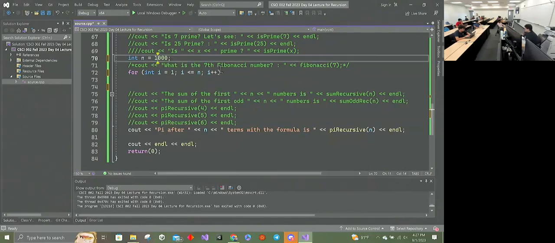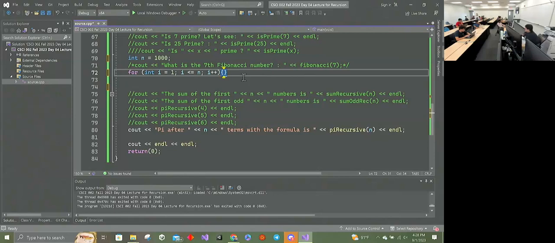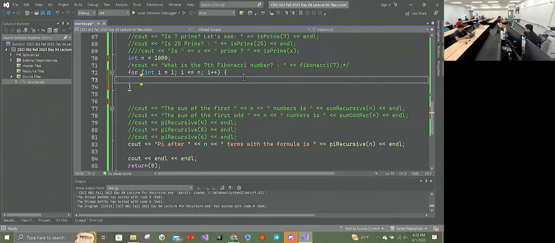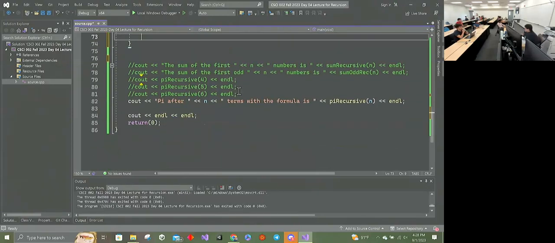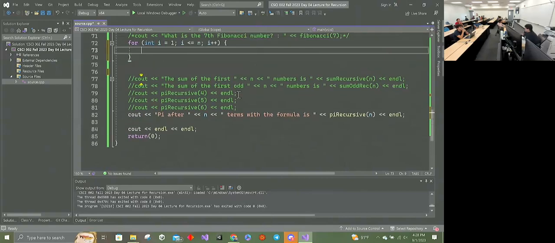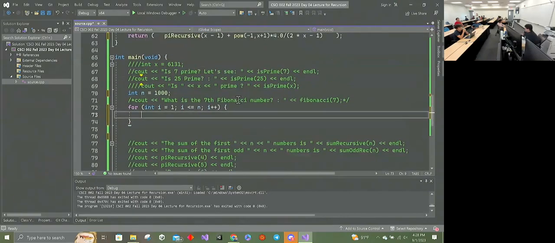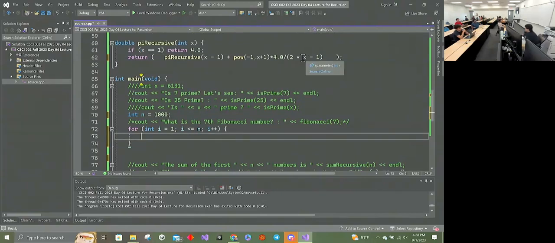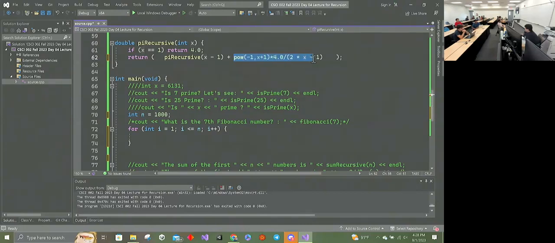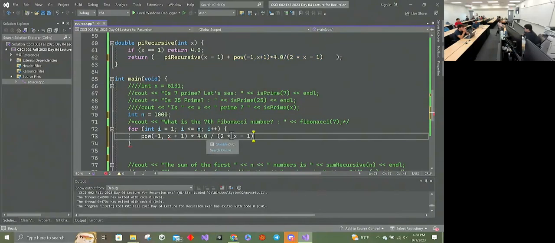Just lower that back down to a smaller number. So it needs to add 4 plus, it needs to follow this recursive formula. Because even when x is 1, this works. If I just change that to i.